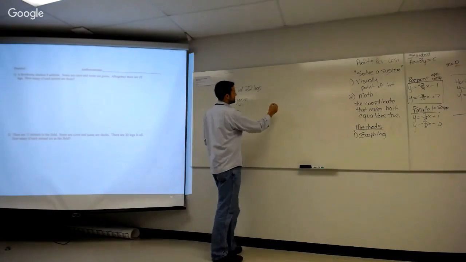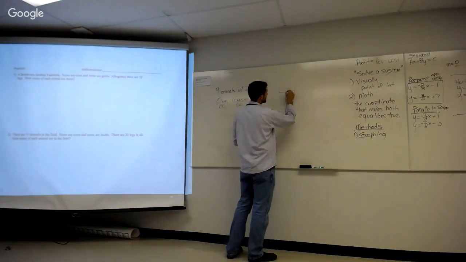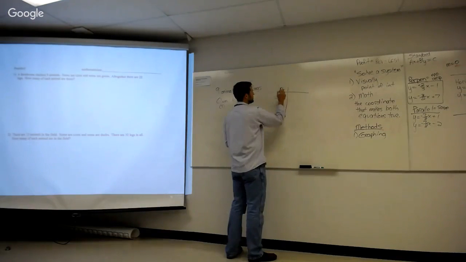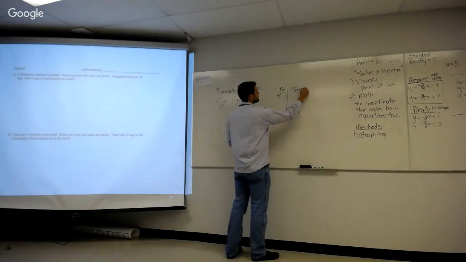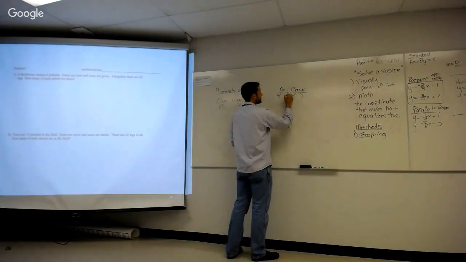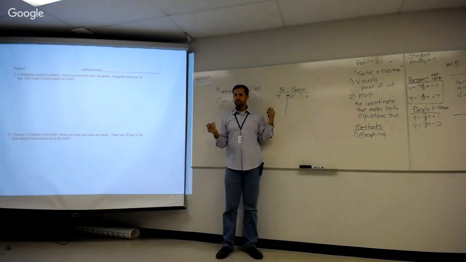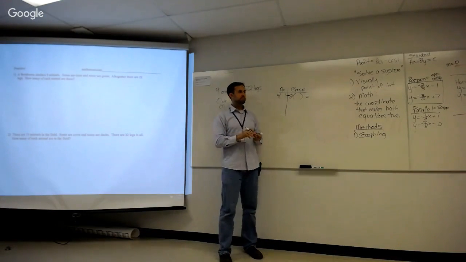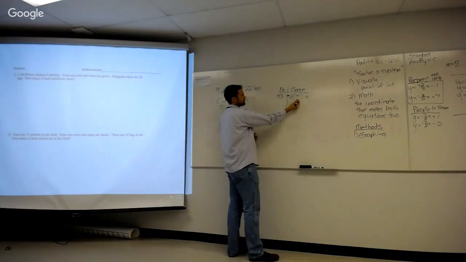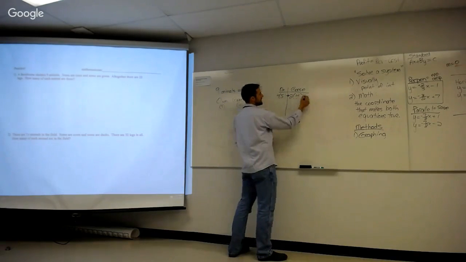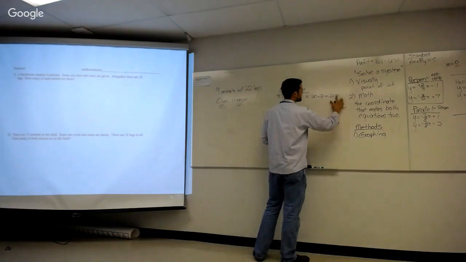And that's what I'm going to do here. Let me make a little table here: for every ox, you've got 4 legs, and for every goose, you've got 2 legs. Why don't we try plugging in 2 numbers that add up to 9? So pick 2 numbers that add up to 9. Shemaya? 5 and 4. Let's just try it out. 5 ox, 4 goose. So 4 times 5 is 20. 2 times 4 is 8. That's 20 plus 8, that's 28. Is that the correct number of legs?